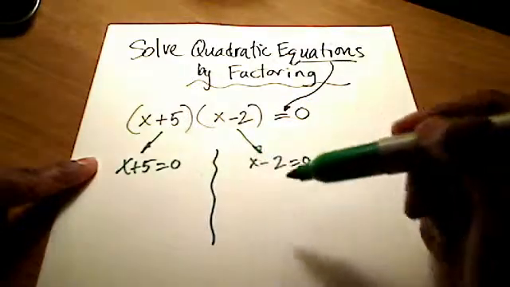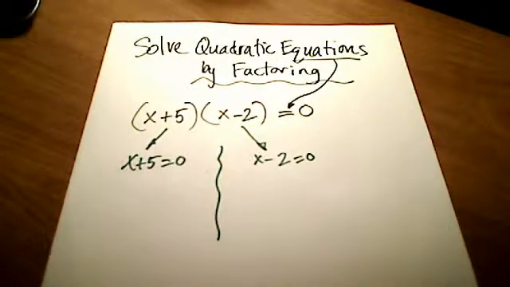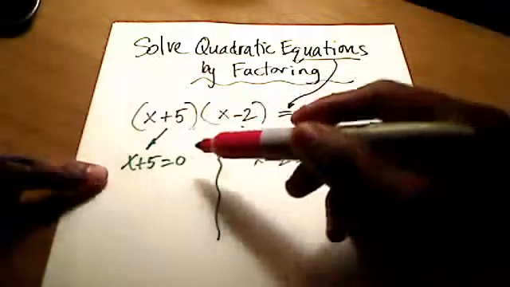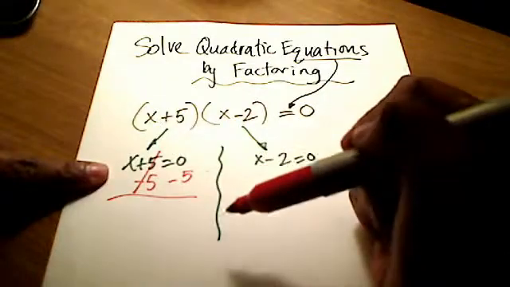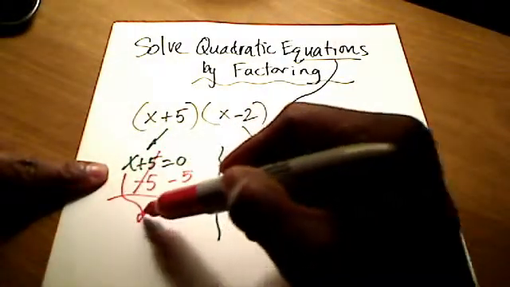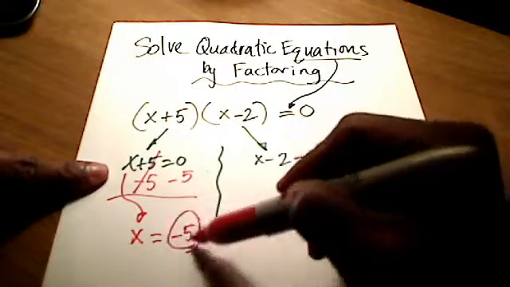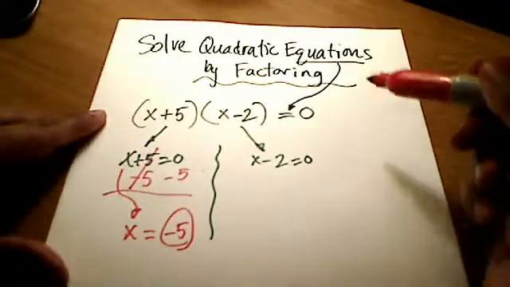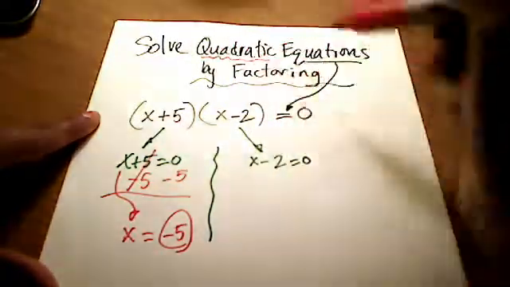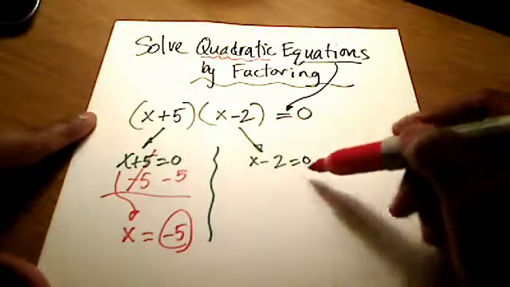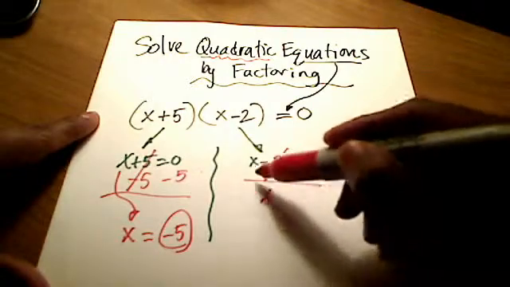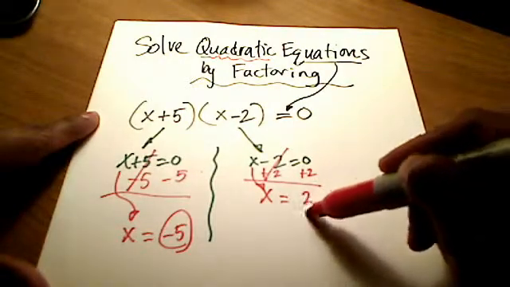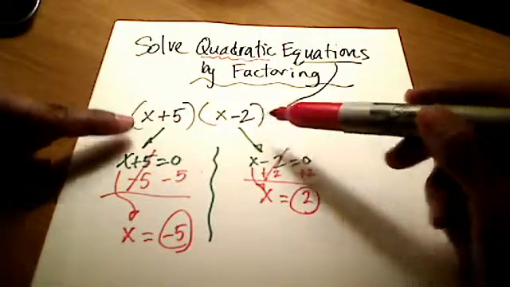So I'm just going to draw a little line in between here to separate them out. And I want you to think back for a moment to the days when you learned solving equations. If you wanted to get x by itself in this first equation right here, you would subtract 5 from both sides. These 5's would cancel, turn into 0, and we're left with x is equal to negative 5. There's one answer that we're going to get out of this quadratic equation. But to finish off this other equation over here, I would add 2 to both sides. And these guys would cancel, and we're left with x is equal to positive 2.